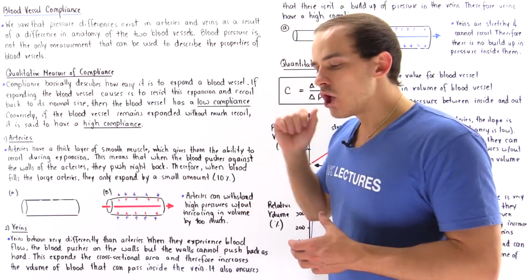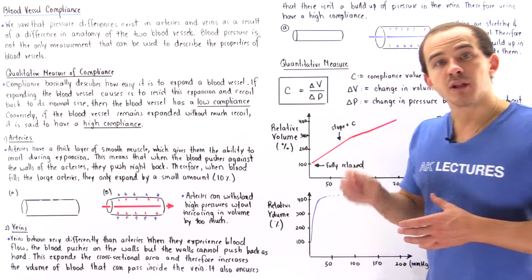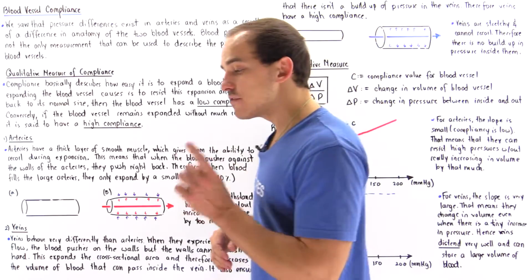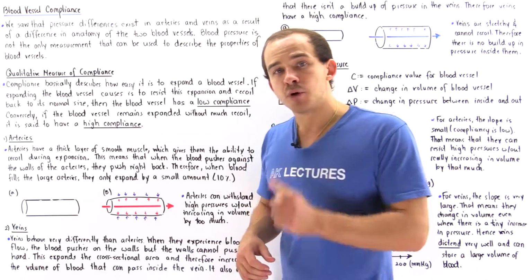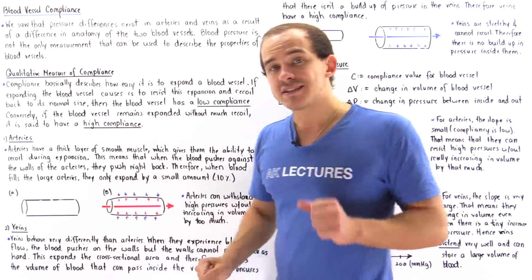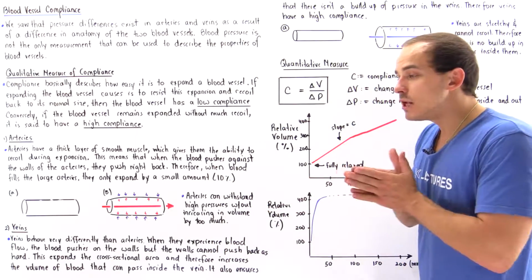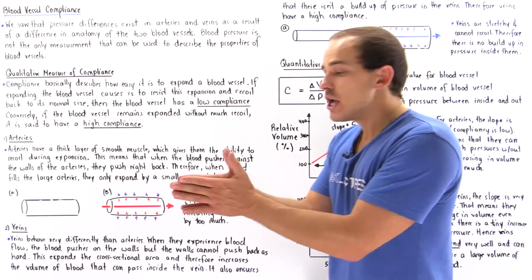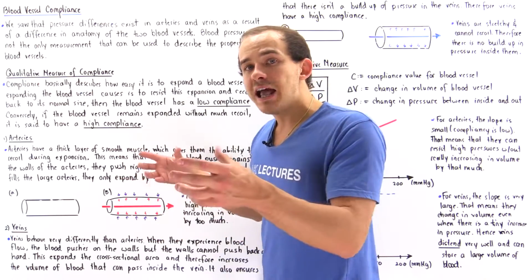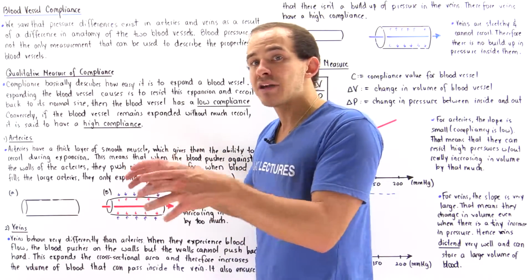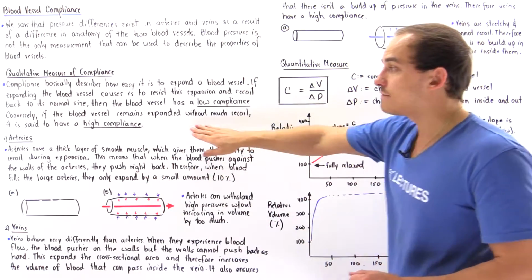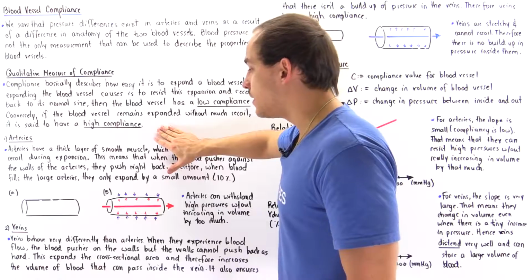Well, when blood flows through our veins, the blood exerts a pressure on the walls of the veins, but the walls of the veins cannot push back the same way that the arteries can. And that's exactly why when the blood flows through the veins, it increases the volume of our vein. The veins cannot recoil back, and so we say that veins have a high compliance.